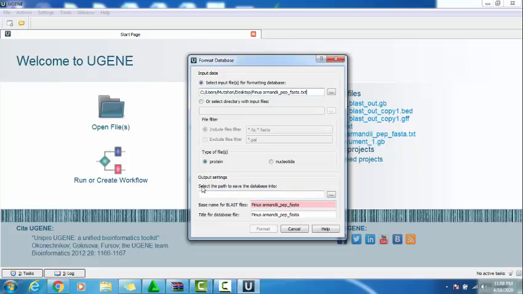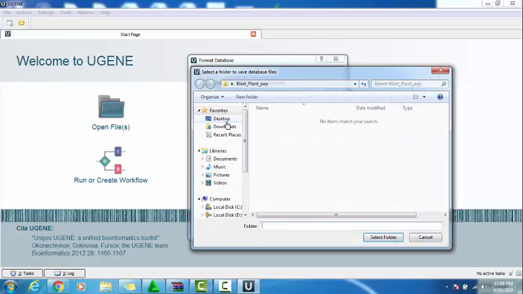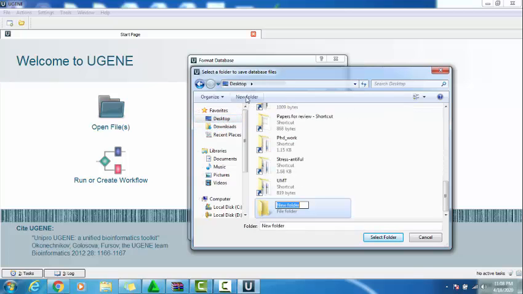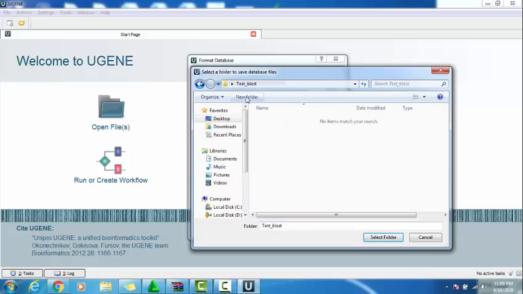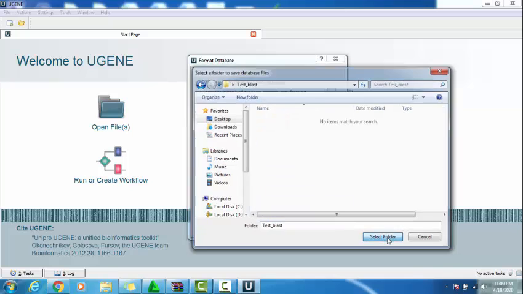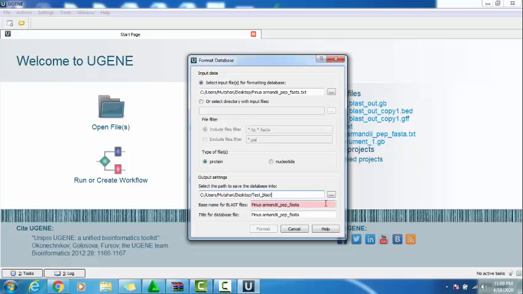Here, select the path to save the databases. So we will save this one on the desktop by creating a test BLAST folder. This box is red, as this box only accepts a single name.